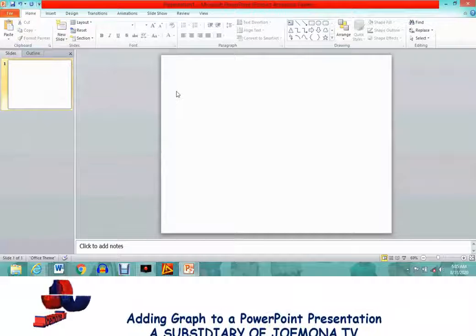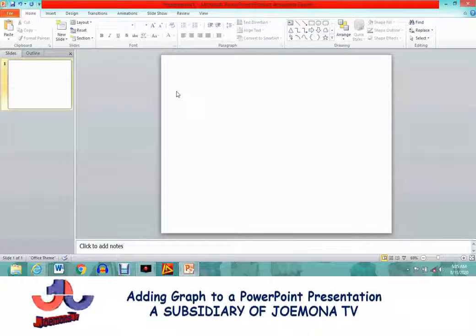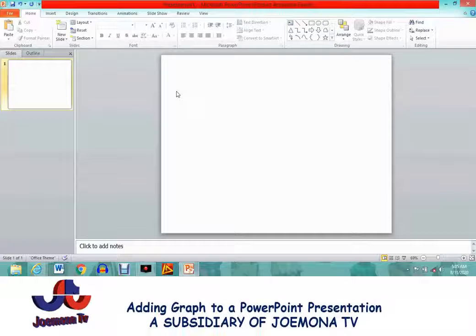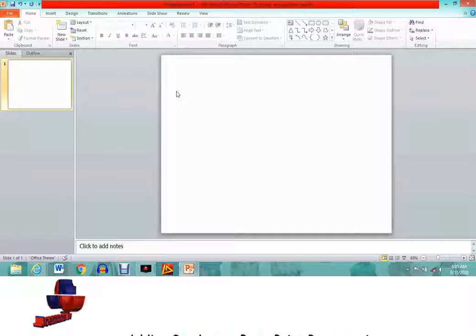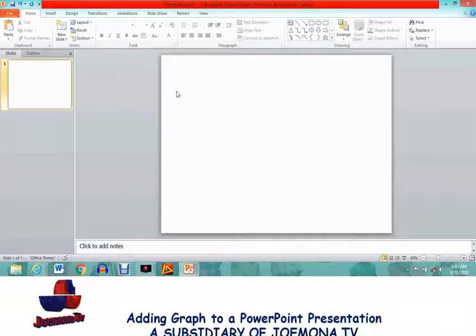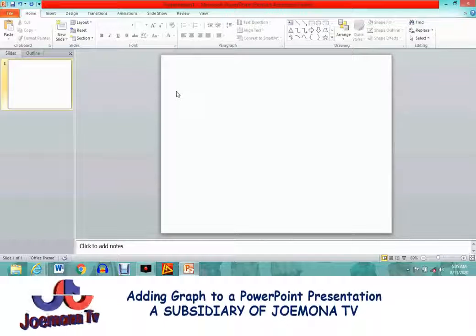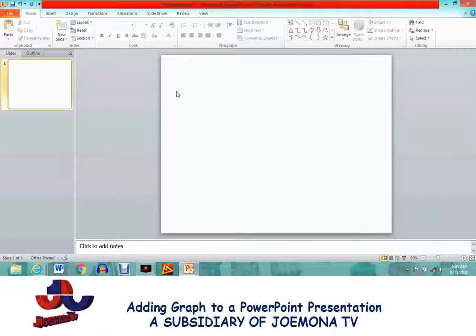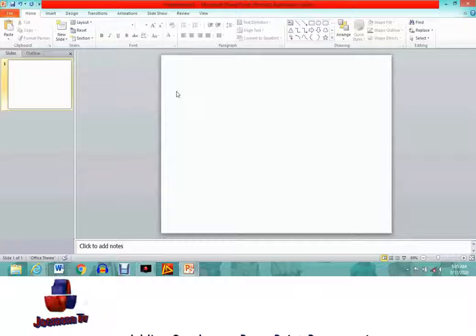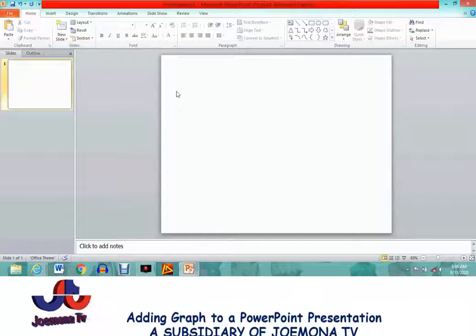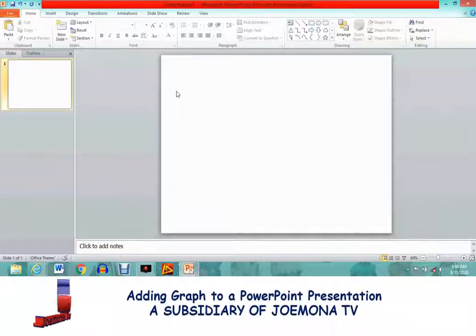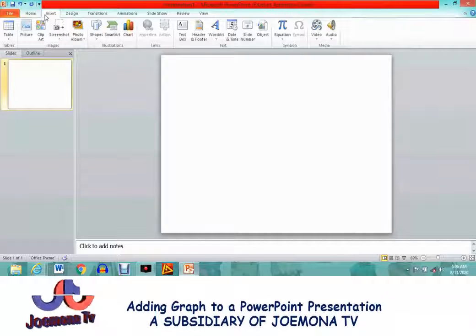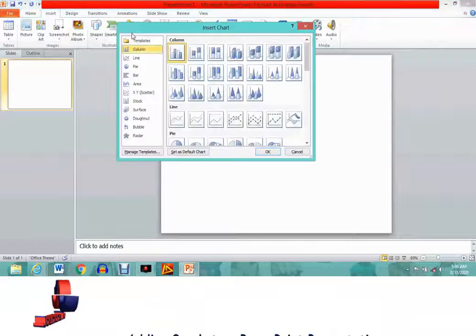Now, when you're working on PowerPoint and you want to add a graph to a slide, PowerPoint doesn't really have a layout for a graph itself, so it has to import from Microsoft Excel. Though you don't really need to go to Microsoft Excel yourself to work and import, because you can as well work from here while Microsoft Excel opens on its own. So to do this, all you need to do is to click on Insert, come to Chart.